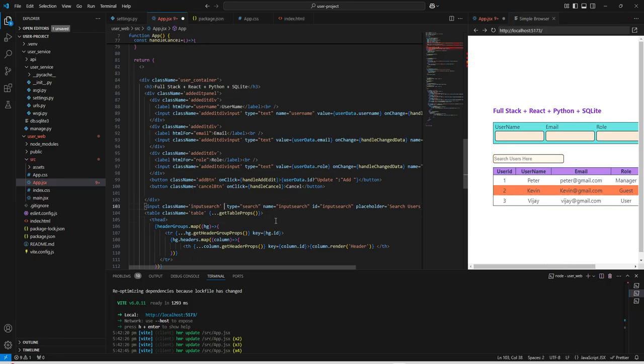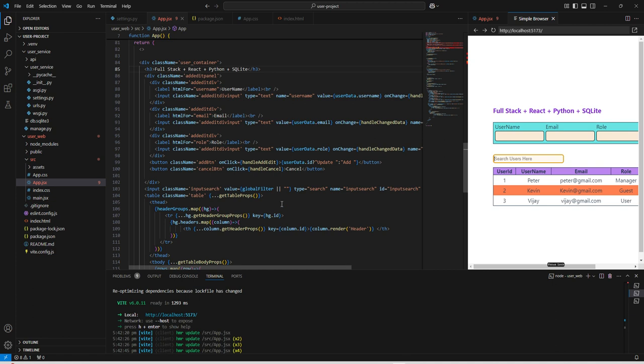Now here we can use value equal to globalFilter, or we can use empty when there is no text in the text box. Once we change the text state here, accordingly the search filter should show the different result.